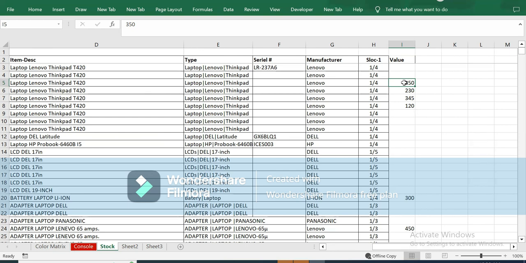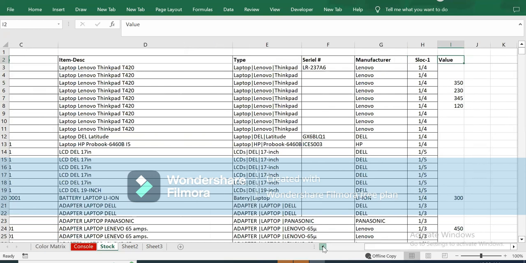Then you can have a color for verified, for example green, or red for unverified, right? So it's doubtful. So this is confirmed or doubtful or something like this. You can use that. And there are so many things you can add in multiple columns as well, not only the same column.